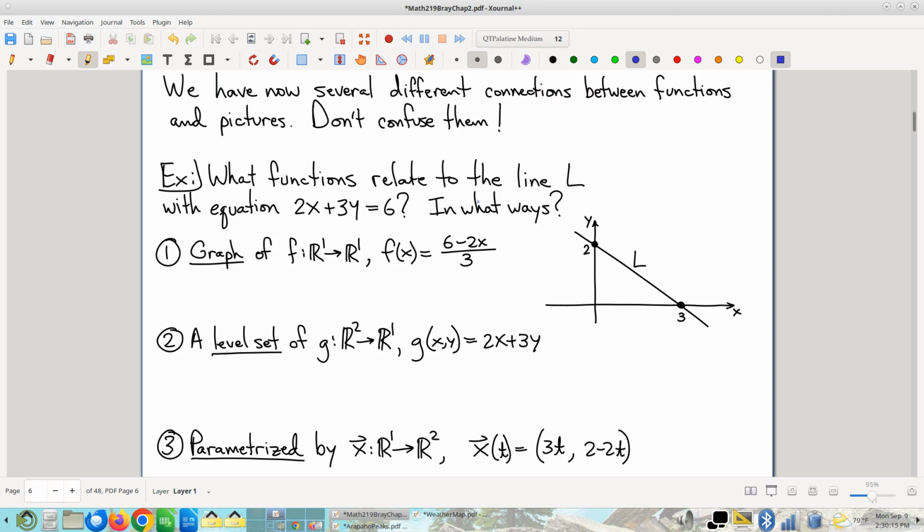It's parameterized by this function. All three of these functions are importantly different. So if you're going to do calculus, calculus is something you do to a function. Which function? You've got to get it right. If you apply the right calculus ideas to the wrong function, look how different these functions are. If you use the wrong function, you're going to get dramatically wrong answers. More on this next time.